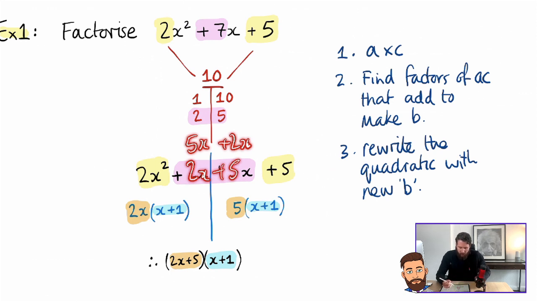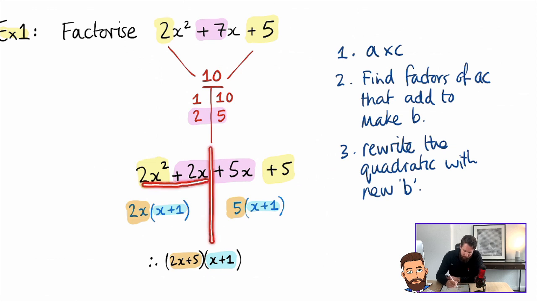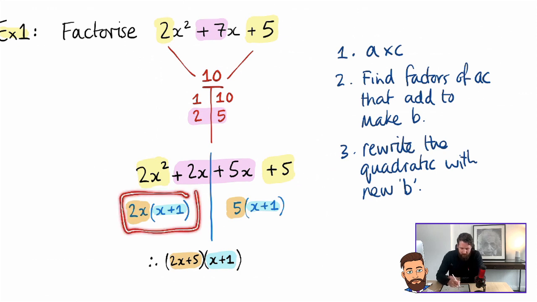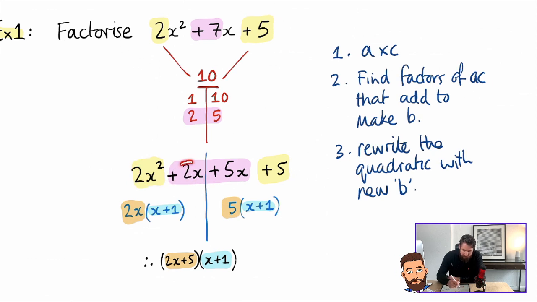Now, you need to make an educated, logical decision there. I'm splitting this down the middle. It is much better for me to put the 2x here rather than here. Why is that? Well, what do we do in this step? We factorized. This 2 and this 2 go together nicely, whereas if I put the 5 there, it's not as nice to factorize. And as you can see, this 5 goes very nicely with this 5. So when you go to rewrite this step here, just make a decision. Which number goes nicer with the A and which number goes nicer with the C?